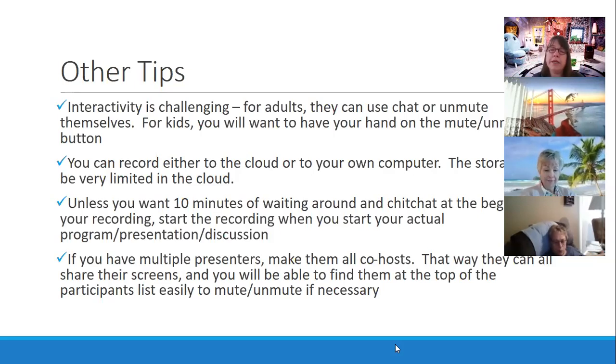I always save the recording onto my desktop. And then it saves into a folder in documents, I think, under Zoom. So I can do a search in Zoom and I can find everything, and it will be saved under the name of your meeting. So it's pretty easy to find. And then what we do with it is that we upload it to YouTube. Some of you have asked about whether you can post this on SharePoint or whatever. I'm sure you can. It's an MP4, so it's not a complicated file type. It works pretty well. And let's see here. I think that's about all I have. I'll open it up to questions.